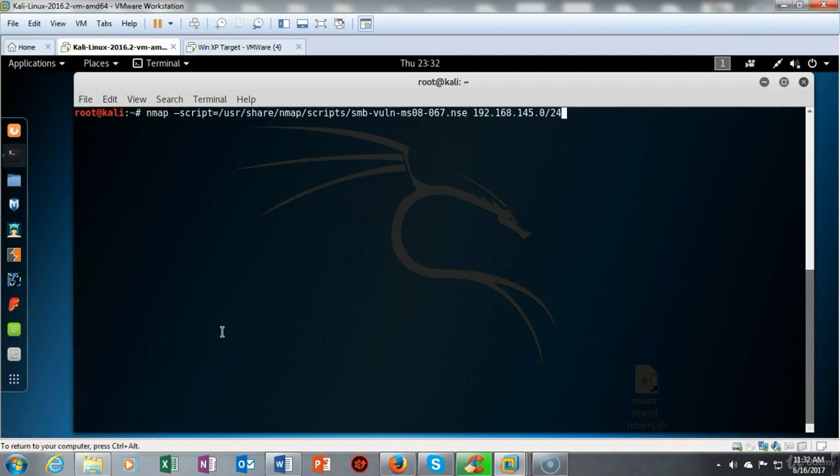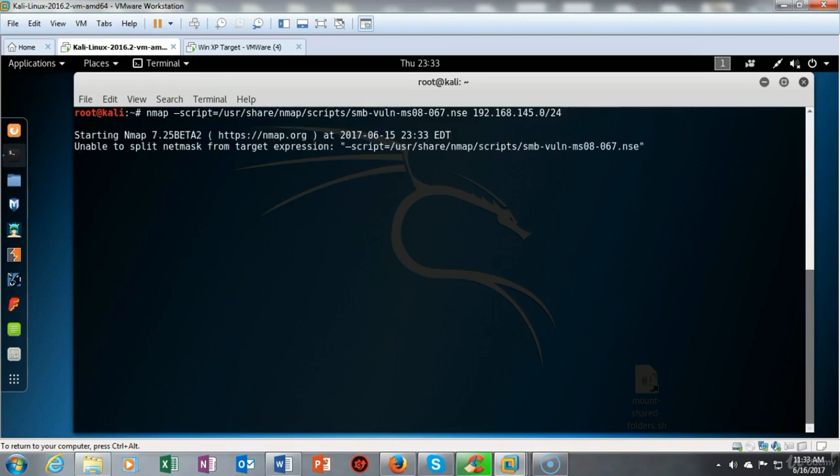So for this script, I have told it that I want you to scan the entire network and look for any IP address that belongs to 192.168.145.0. And I'm telling it to look in the last octet with this /24. I'm saying the first 3 octets of this IP address are taken up for the network. So I want you to scan the last octet for any available host. I'm going to go ahead and hit enter. Give this a minute. It'll come back with the results.